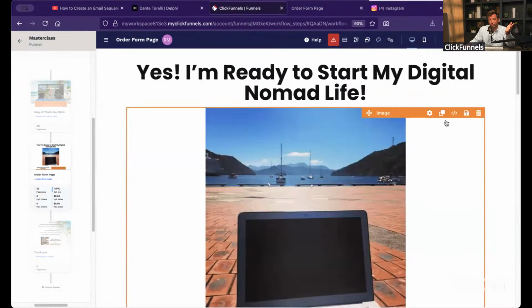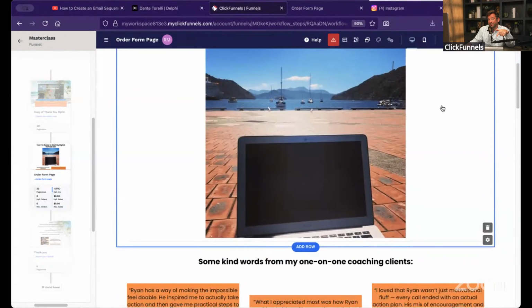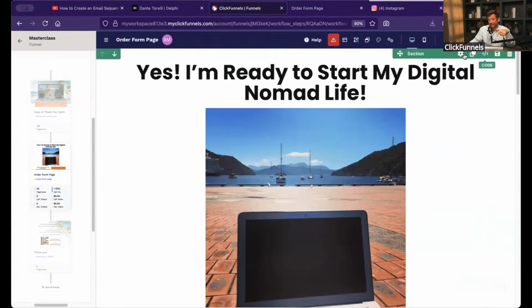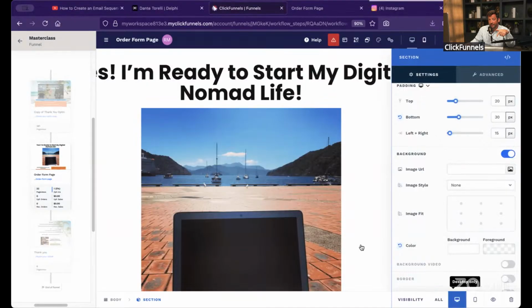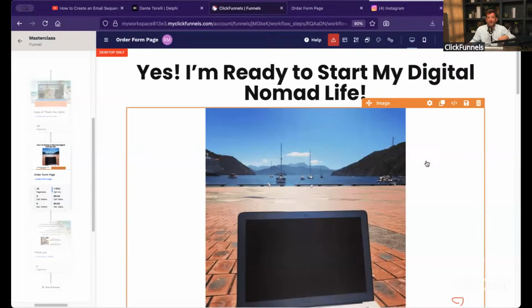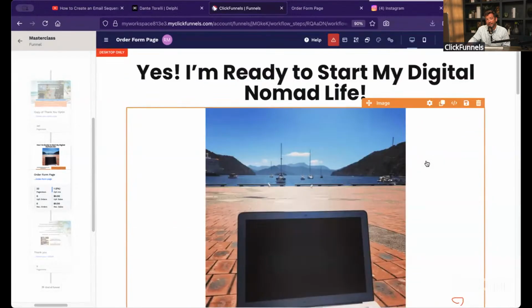Scroll me up to the very top. I just like to work top to bottom because that's how I read. So go to your very top section settings. And at the bottom, make that desktop only. There's a little computer right down here. Bingo. Now click off to your funnel. That'll just get out of the section settings. If you scroll to the very top, top left, desktop only. Easy way to see that this section and everything within it is desktop only.